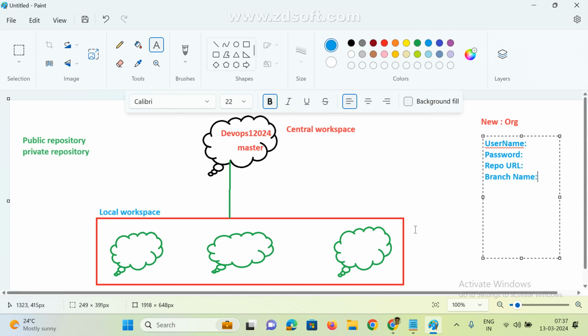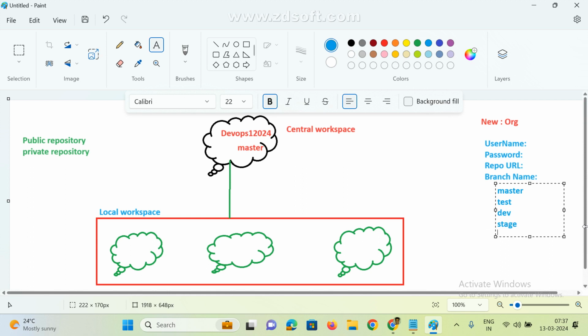In real time there are many branches: master, test, develop, stage. Without this information, which branch do you want? Confusion, right?